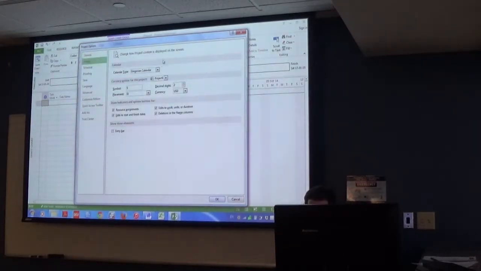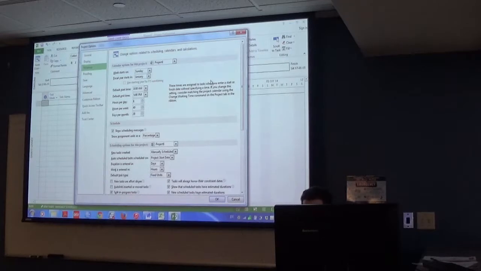The display type of calendar, that's one thing I need to apologize for. Actually, on the handouts, all my dates are in UK, so it's days, month, year. So we're not going to go through it that much, but that's kind of a pain. We'll get to the handouts at the end. The symbol, obviously currency symbol, you can assign different types of currencies here if you want to.